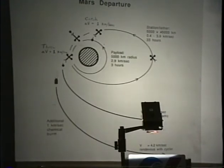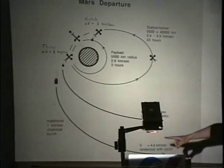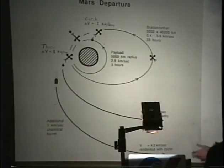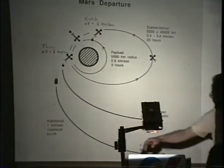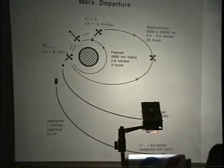If you do a chemical burn after you throw it, you can get a lot more. You need 4.2 to get to rendezvous with the second spacecraft. But only an additional 1 kilometer per second from the chemical burn will get you that extra 2.5 kilometers per second of excess escape velocity. And because the tether's reusable, you're sort of replacing one of the stages of your chemical rocket. Next slide.